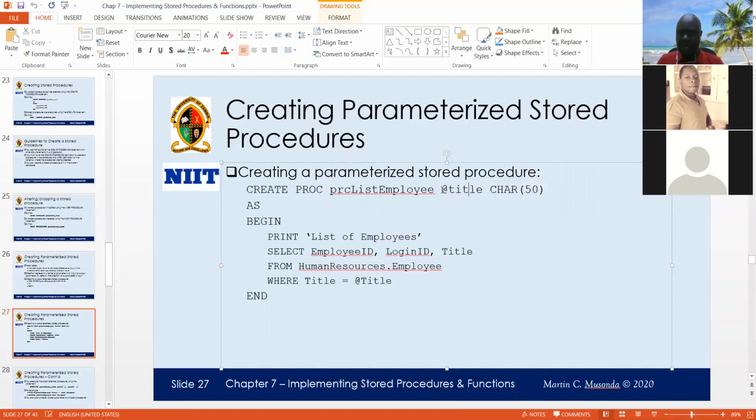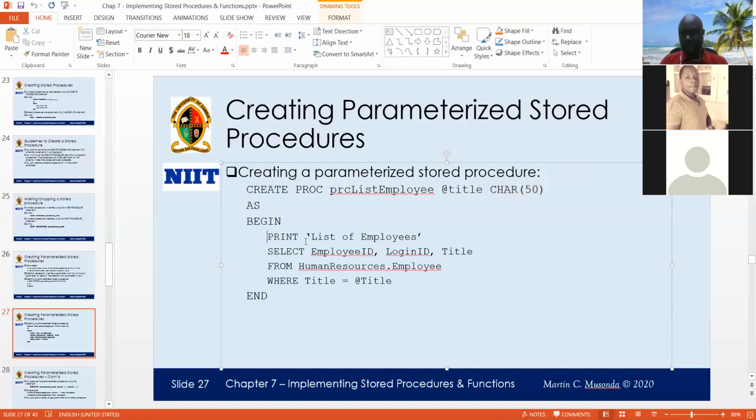So in this case, we are going to require one parameter called title, and this parameter is going to be of the data type char, and we have set the maximum length to 50. After that, we have the as keyword, then begin.